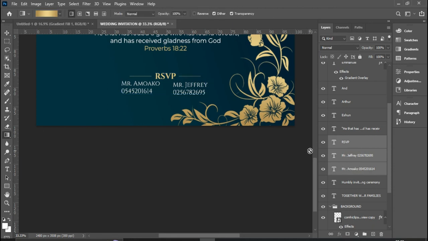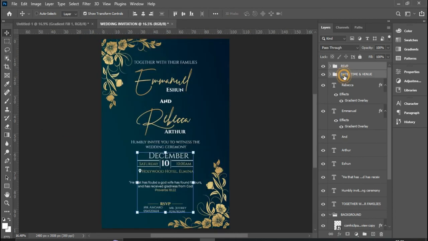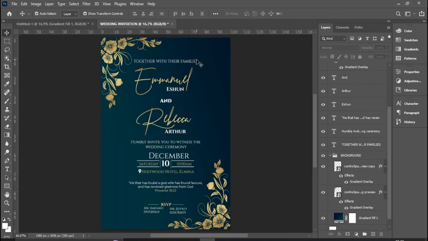All right, Control J. Yes, Control J, and then everything is good. Then I can name it, just double click it, and then name it as RSVP. Okay, then Control O. Yes, let's position everything here, make sure that everything is at the center. So what is the last thing that is left is for us to bring in the vintage. Okay, there was a vintage here, that we need to do. So let's bring in the vintage.